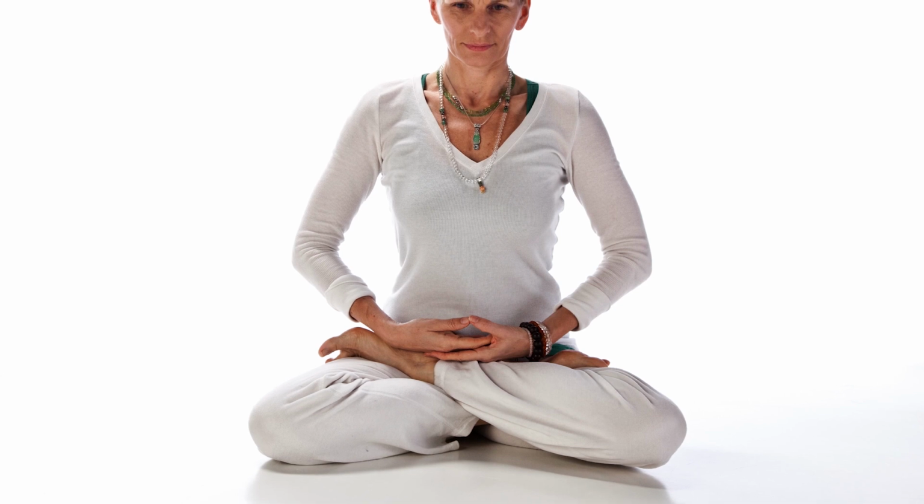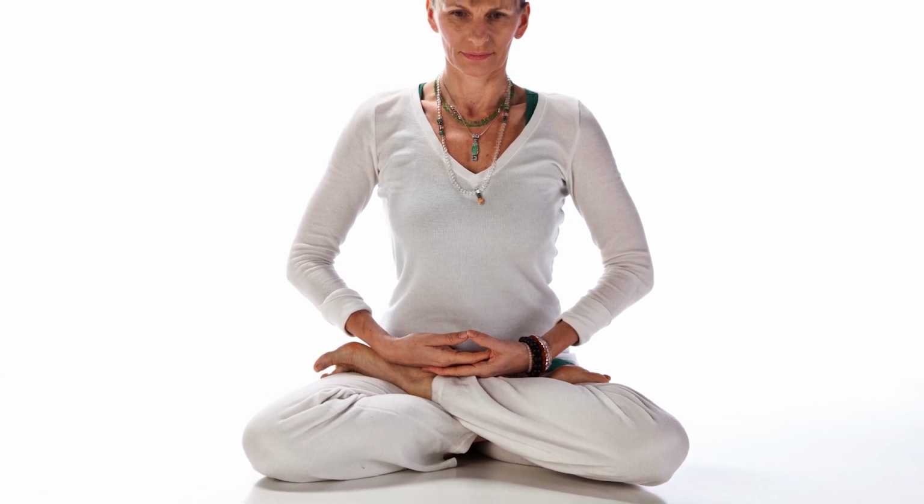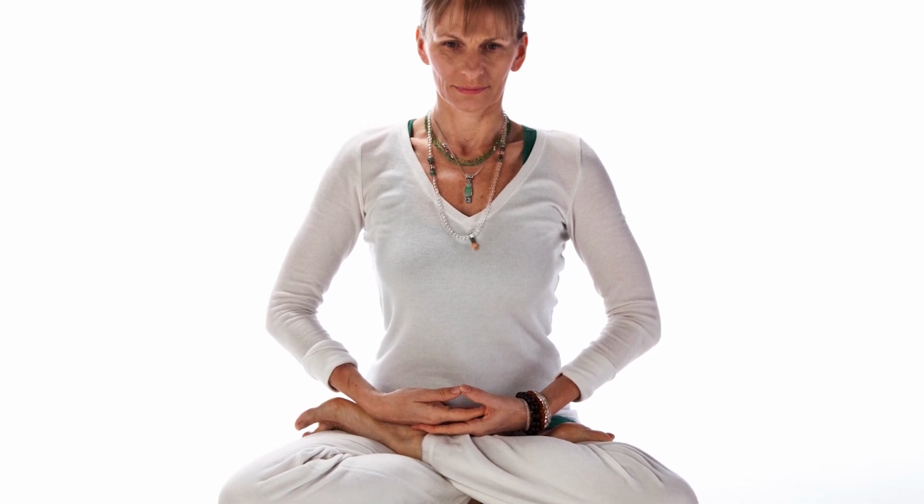Lotus pose is a difficult pose for most to come into, but with patience and tolerance, you can grow into lotus pose as well. Just like the lotus slowly grows from the dark mud up into the light and blossoms, so we will. When we are in lotus pose, we sit with spine erect so the energy can flow and the hips are fully open, and so are the knees. So it's a very good pose to do if you can do it.